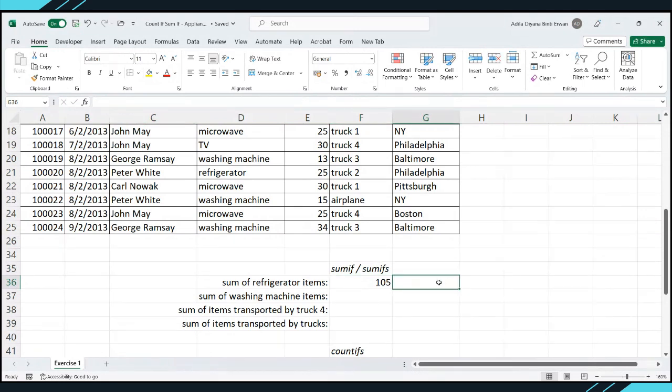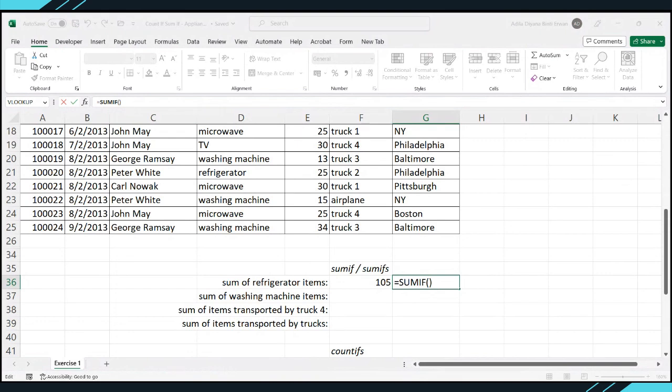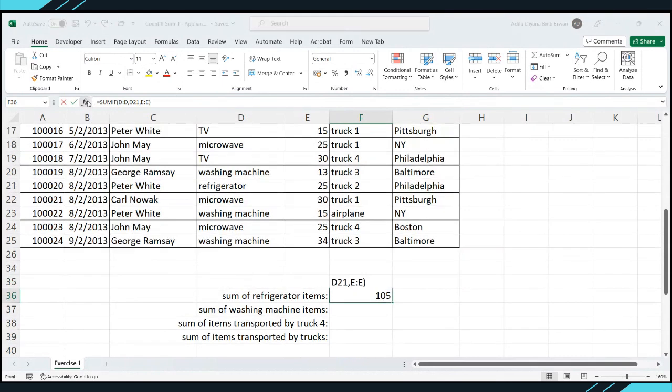So the formula of SUMIF, again, remember the first rule, always start off the formula in Excel with the symbol of equal to. You type in SUMIF, double click on the blue color here, and then click on insert function, the FX here. So under the function arguments, you will have range, criteria, and also sum range, right? Now I will show you how we can get 105 here. So the range, you need to choose the column which has the word refrigerator in it.